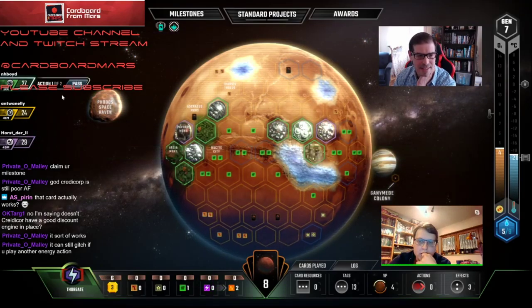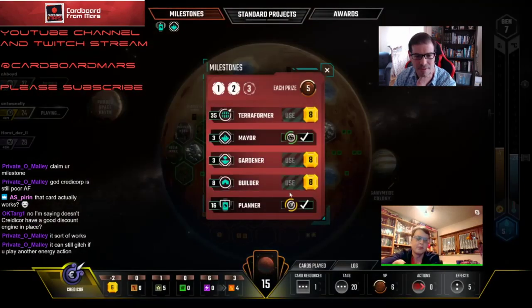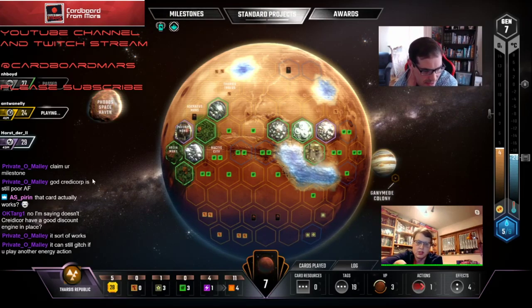Okay, I think we're passing here. Yeah, so Horst played another building tag, so he's at 5 as well. It's going to be hard for him though, because he'll have to play two more. Yeah, it's still definitely possible. He could definitely get it.